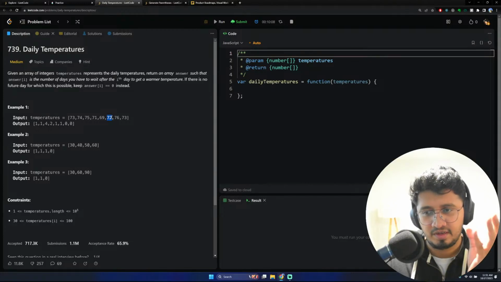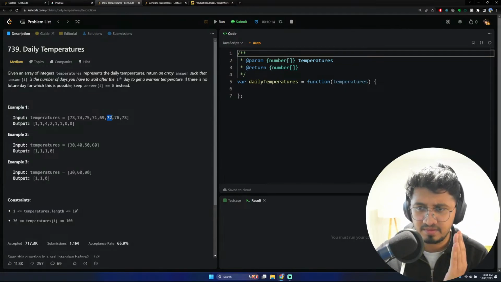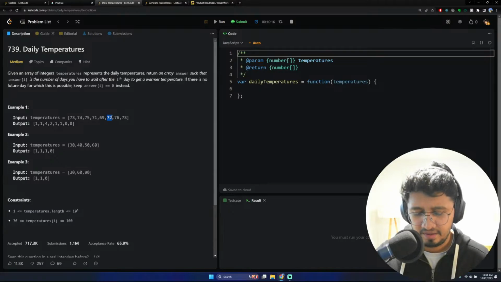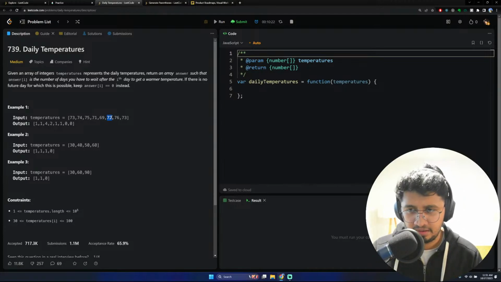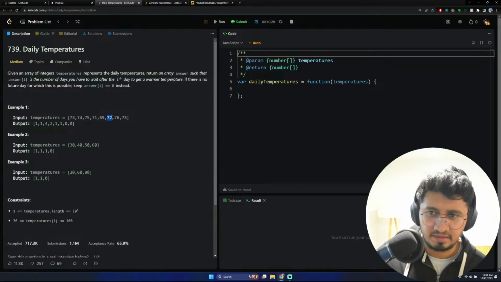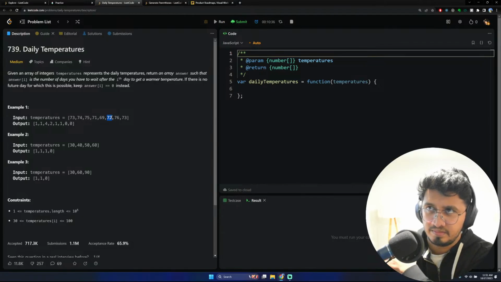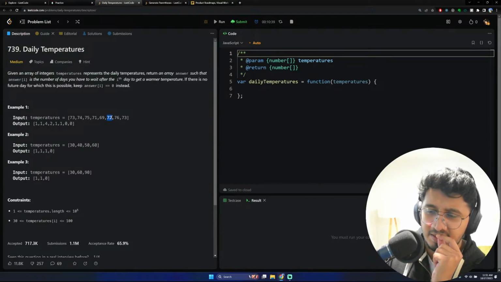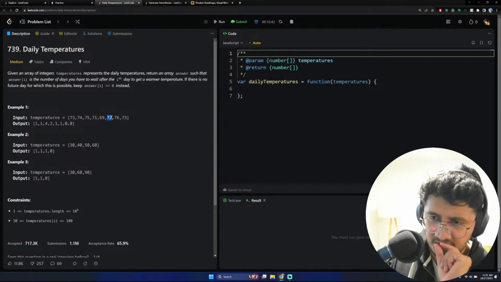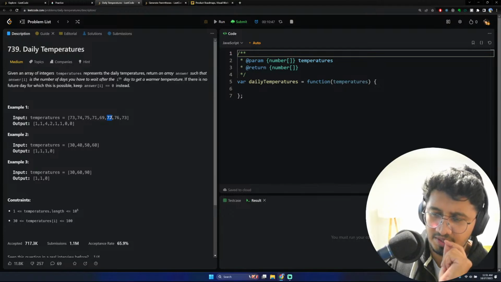So as this is a stack question, I'm thinking of, as and when I traverse the temperatures, I'll keep them onto the stack, and then I'll check all the elements from the stack, which one is greater.